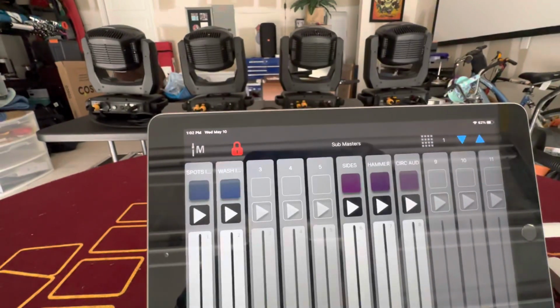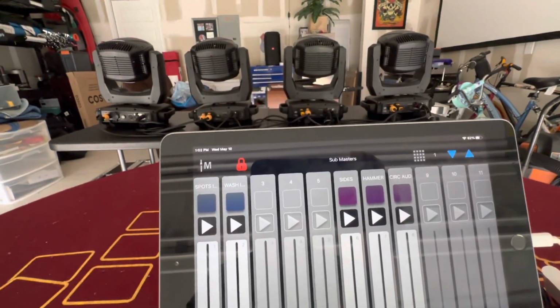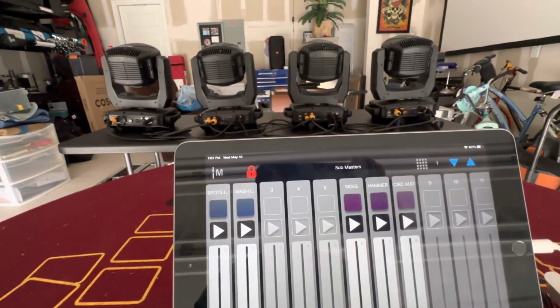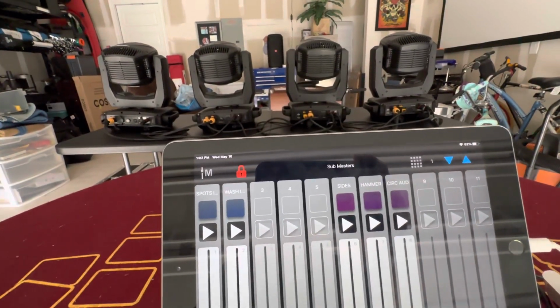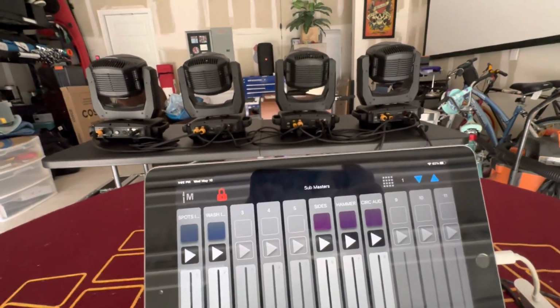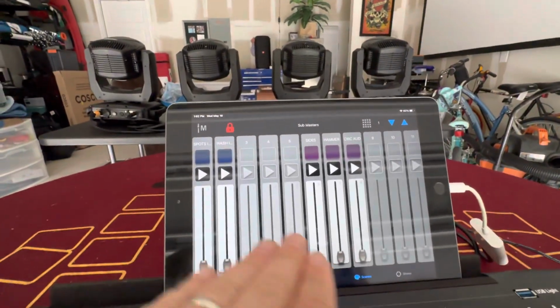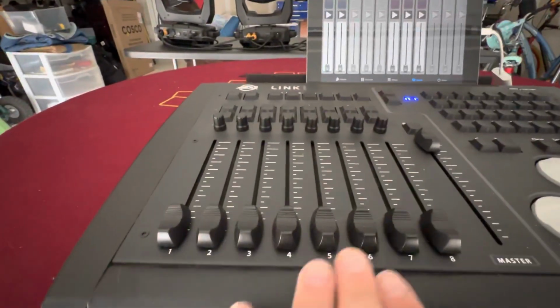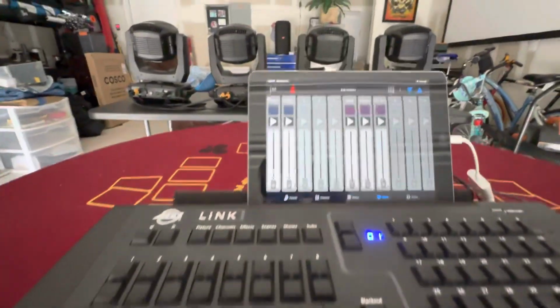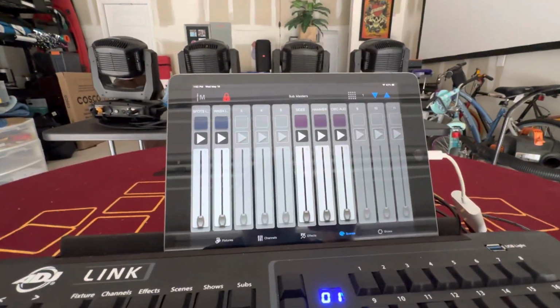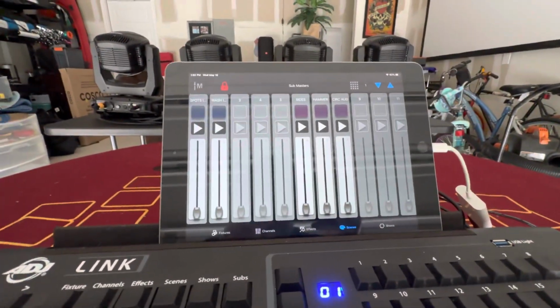But up here, you will see a little padlock, and by default, it will be open. If you just tap on it, it will lock and change to red. What that means now is that the faders that you see highlighted here that align with these will be locked in place regardless of what submenu you're in. So let's explain how this works.